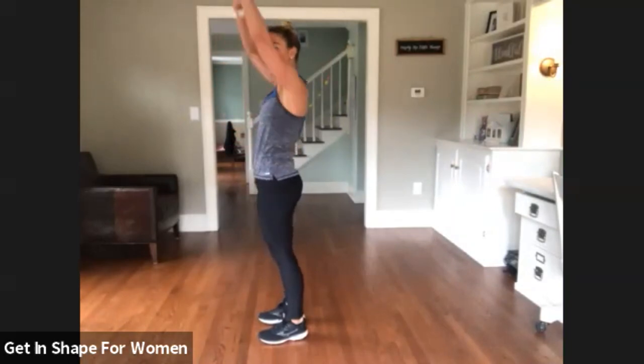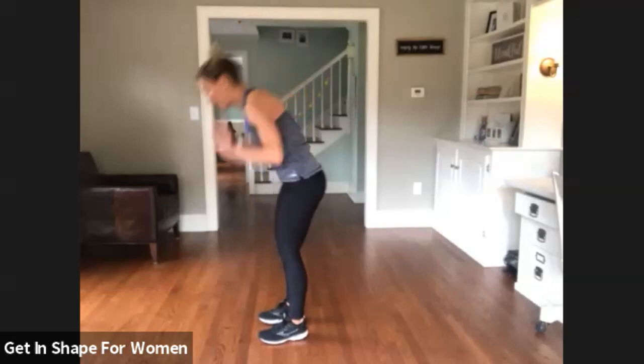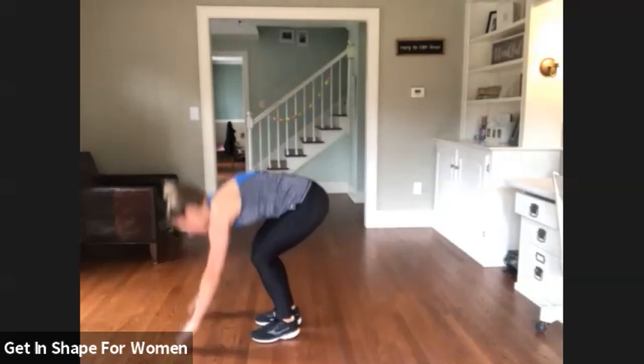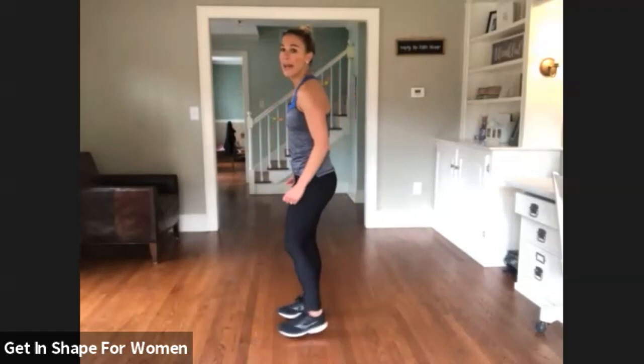Or option two is modified burpee, which is still awesome. Arms are up, come down, legs back, tap, tap, stand up. Okay, so you choose impact or non-impact. Most important part, core is tight, weight in your heels when you stand up, okay?